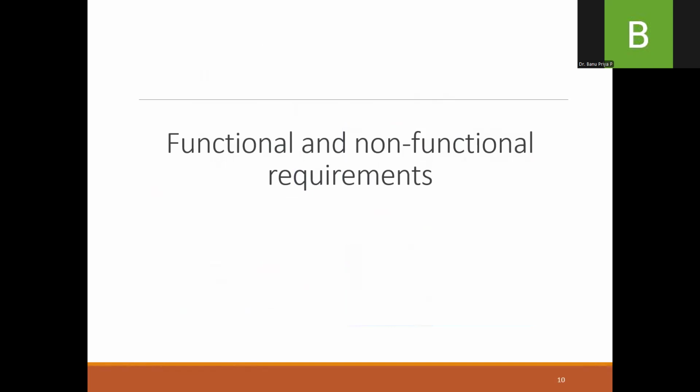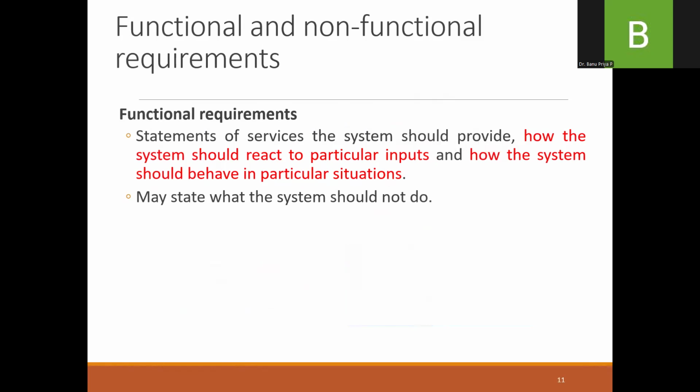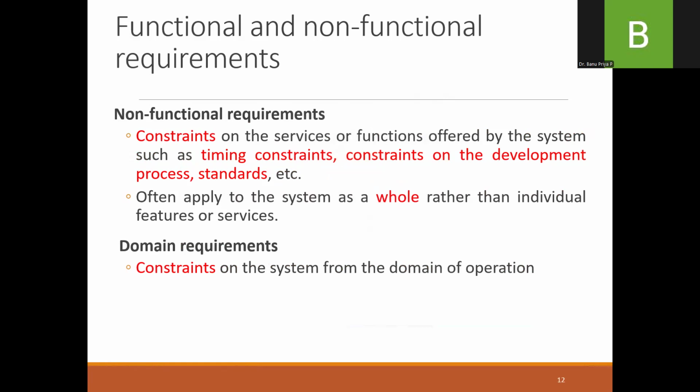Let us now see what are functional and non-functional requirements. Functional requirements are nothing but the statements of services the system should provide. That is, how the system should react to the input and how the system should behave in a particular situation. If this is an input, how it should react. And for this particular situation, how it should react. That is the functional requirement. It may state what the system should not even do. That is also possible.